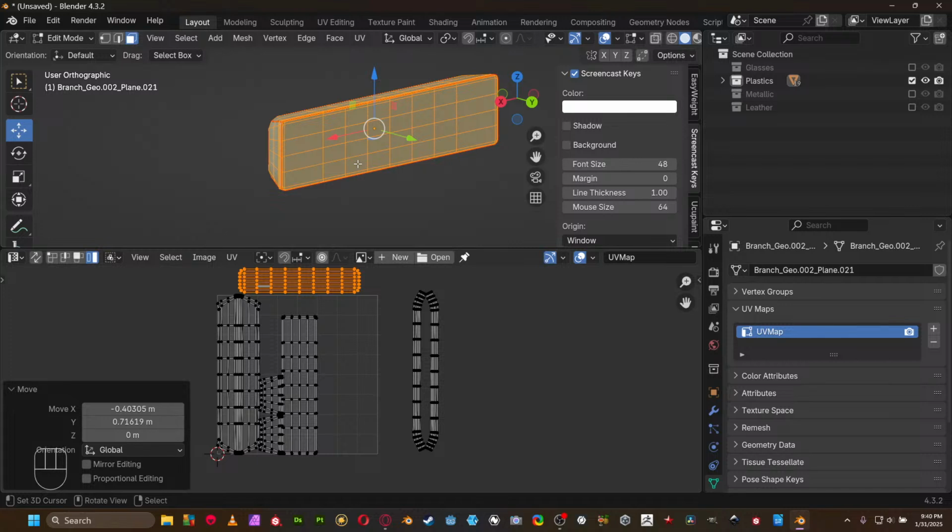So you're gonna need to unwrap everything properly, and you need to know what you are texturing in the process. So this one is this guy in here.